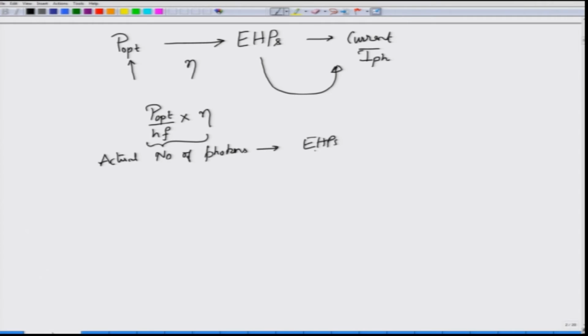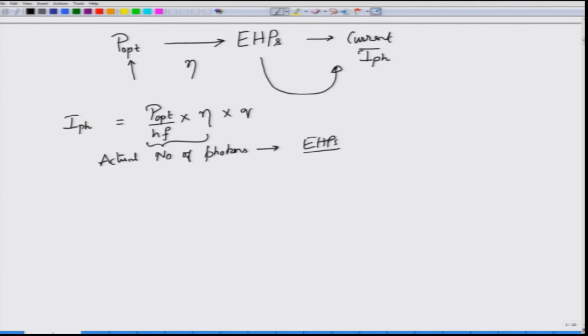Okay. Each of these electron hole pairs will carry a charge of Q. So, the amount of carriers that are generated is given by this particular quantity times Q. We assume, of course, in this particular case that all these electron hole pairs have been able to generate one charge of current. This number will be slightly smaller than 1. One can define one more efficiency factor over here, but you can also put all those efficiencies into the same eta. That is where the concept of an internal quantum efficiency comes in. So, if we do not want to distinguish all that, we can simply say that eta will be the fraction which relates the optical power to the actual amount of photo carriers that are generated. This would be the amount of current that we actually measure on the output circuit, right.